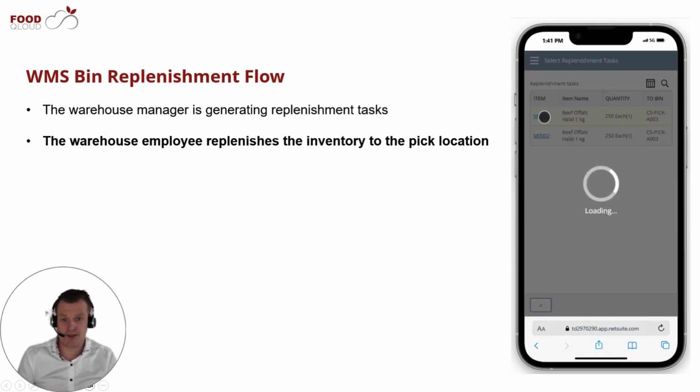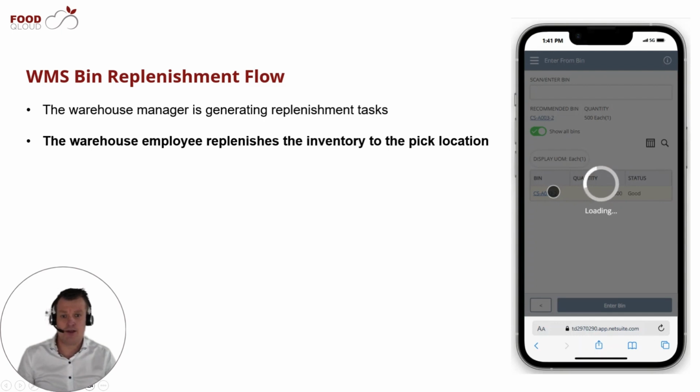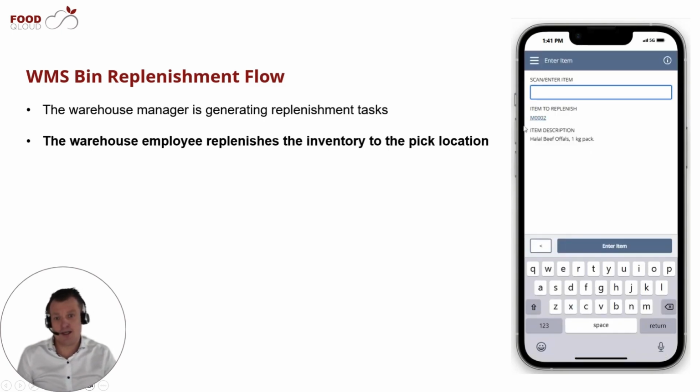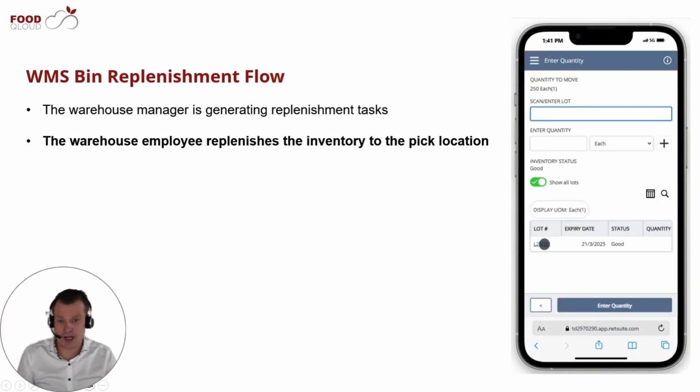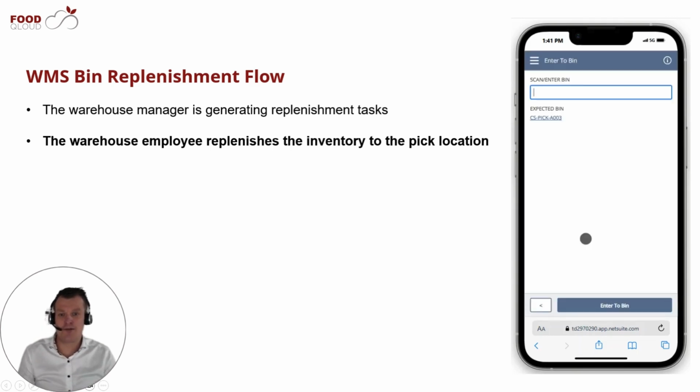We want to replenish, so you go to the bin. You scan the bin, the storage bin. You scan the item. You scan the lot. You always need the quantity, 250. Scan the lot and the quantity. And then you go to the pick bin.